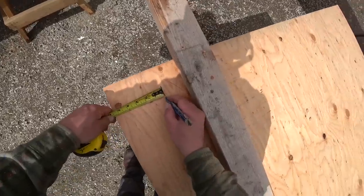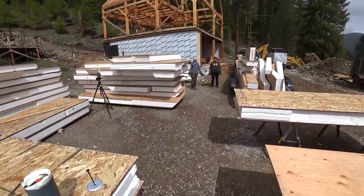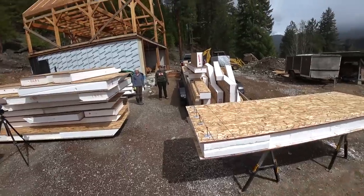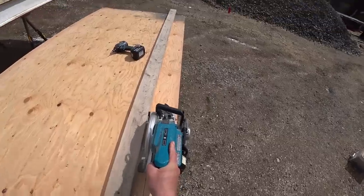So for the top and the bottom, you need an 8-foot piece and a 4-foot piece. So go two 8s and two 4s. Oh, okay. A furring? Yeah. Okay.